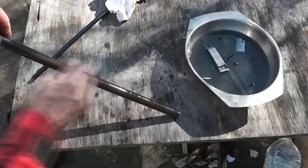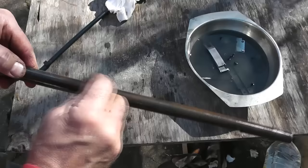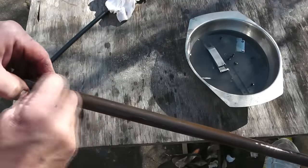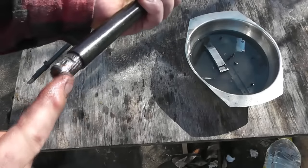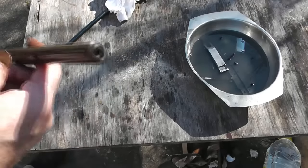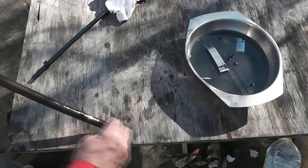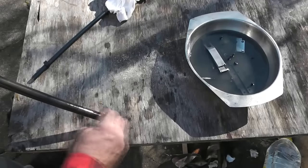The mineral oil really helped loosen it up after soaking all night and kind of soften the rust up. I ran some patches down through the bore while I had the barrel off, and I'm happy to say that it's just as shiny as a new dime inside. There's no rust, no pitting, no damage at all to the rifling. Still looks fresh and sharp.